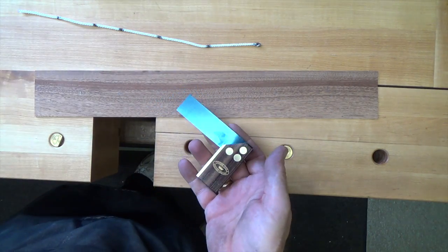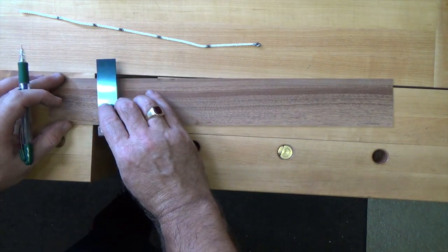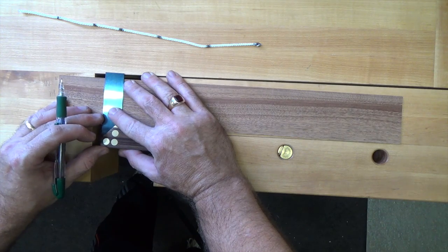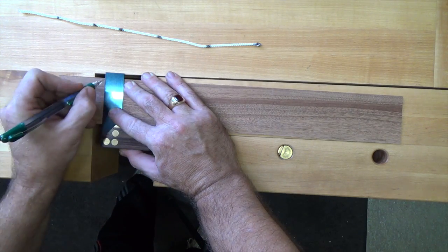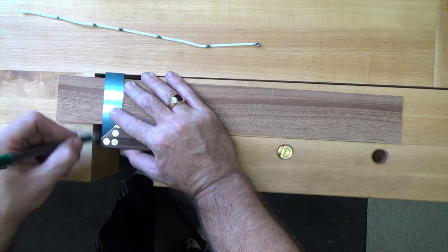Then we want to take a square and square those lines off all the way along the board. These are only reference lines, but make sure that your lines are clear and easy to see.